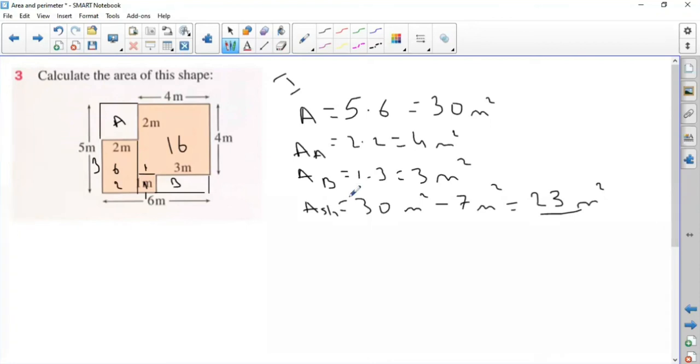You had a question? Teacher, can this shape be divided into three pieces? 3, 4, as you wish, as long as you can find the sides. Okay, it is important to find the length of the sides. Yes, teacher, I found them. So I can even divide it horizontally, here and here. So this one will be 2 by 2, 1 by 3. And there can be different ways to divide the shape. Important is to find all the sides.